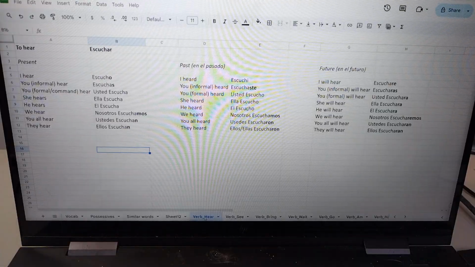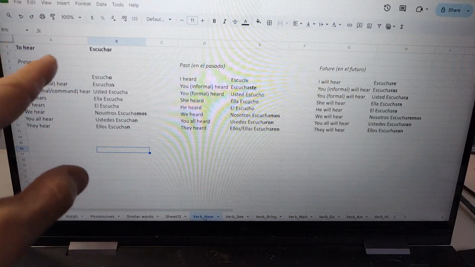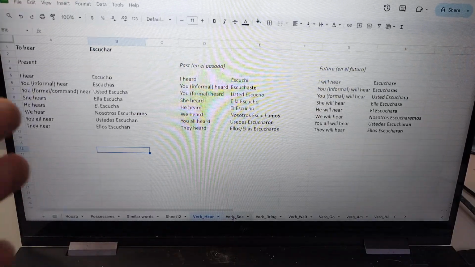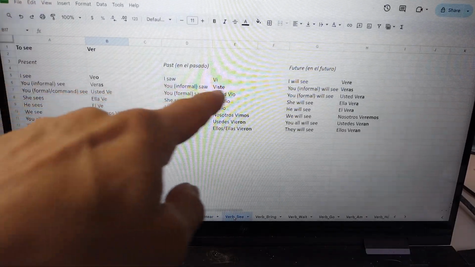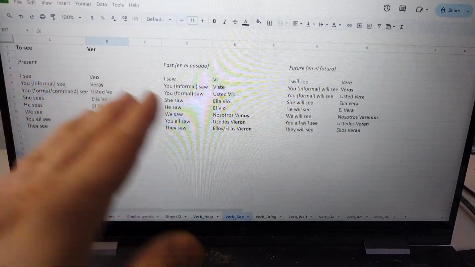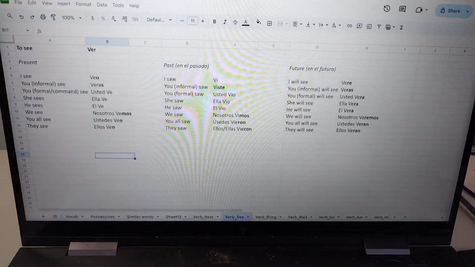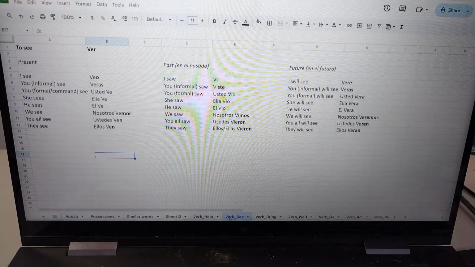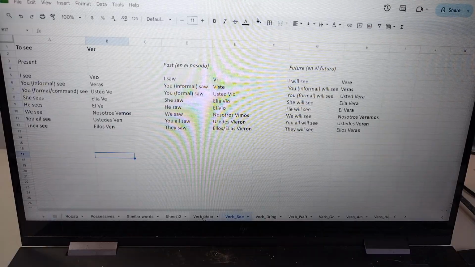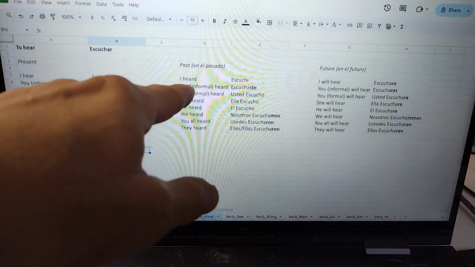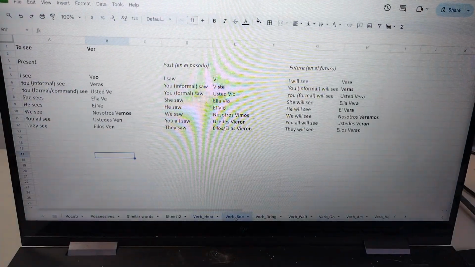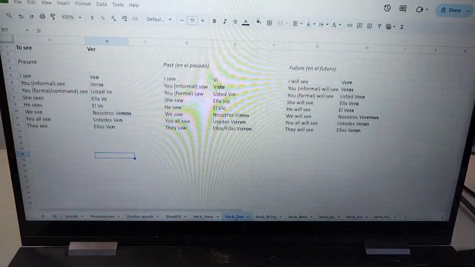And you'll see that the bolded endings for the verb to hear are going to be very similar for the verb to see, right? And for a lot of verbs, in fact. I just wanted to show you the similarity here, but not in all cases. So for example, go ahead and take a screenshot of to see here, and we're going to go back to hear. And past tense for myself, that would end in an I. To hear. To see also ends in an I.